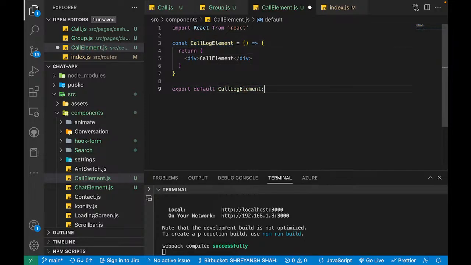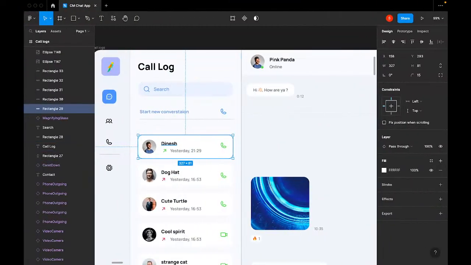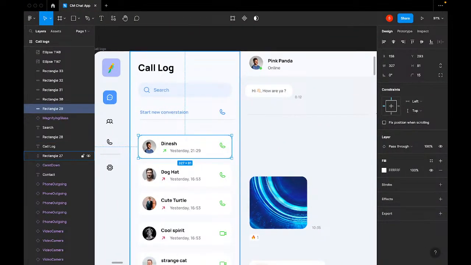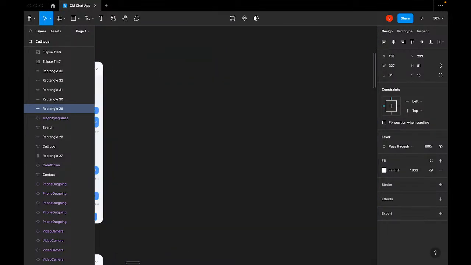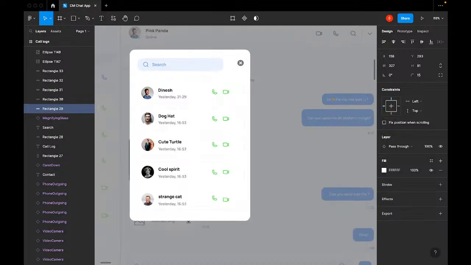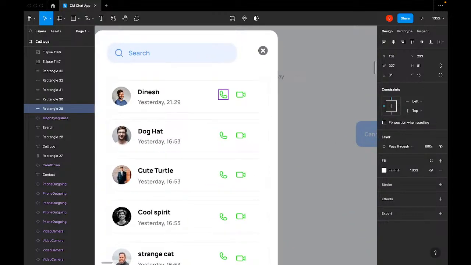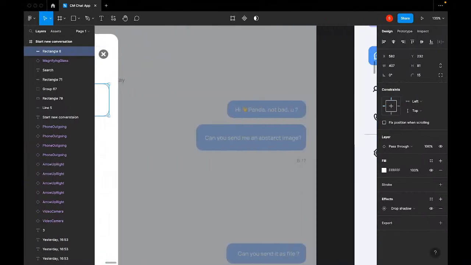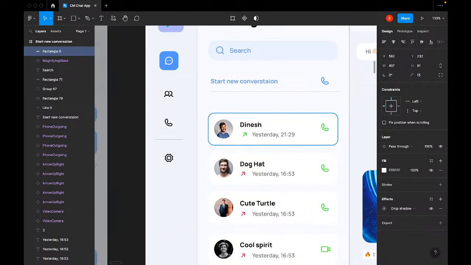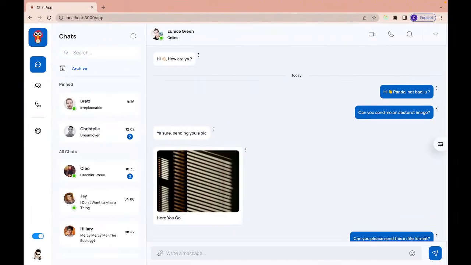So I just want to clarify one thing here. There will be two types of component, okay. This one is showing the previous calls that we have made, okay, and in the other screen, this dialog box will be displaying the option to actually create another call, okay. So we'll call it call element, and for the history we'll just call it call log element, okay.